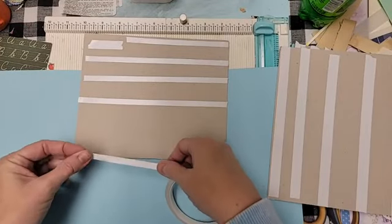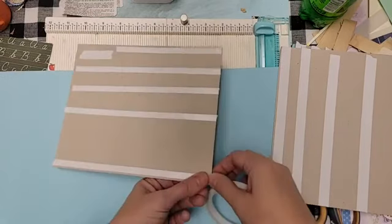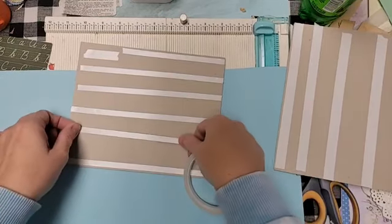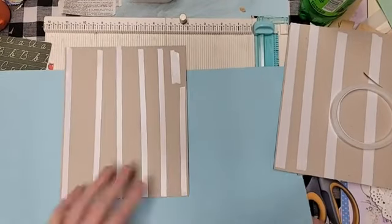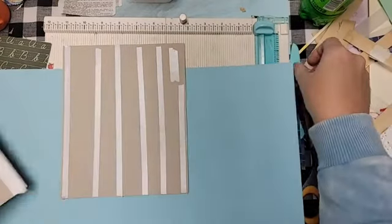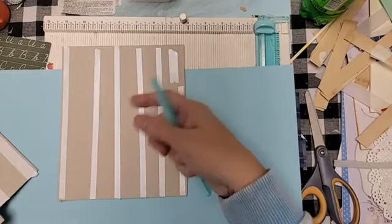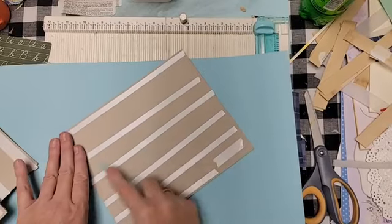You've never seen junk journals done before? Oh, you're in for a treat. Because, listen, you can make junk journals out of just about anything. And for me to be doing this and showing you how to do it, we're creating a cover. Because the cover of the book, and I've showed how to break the covers down.